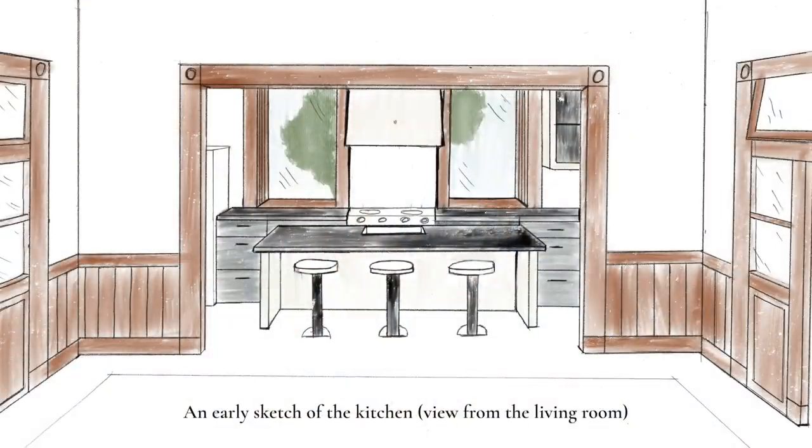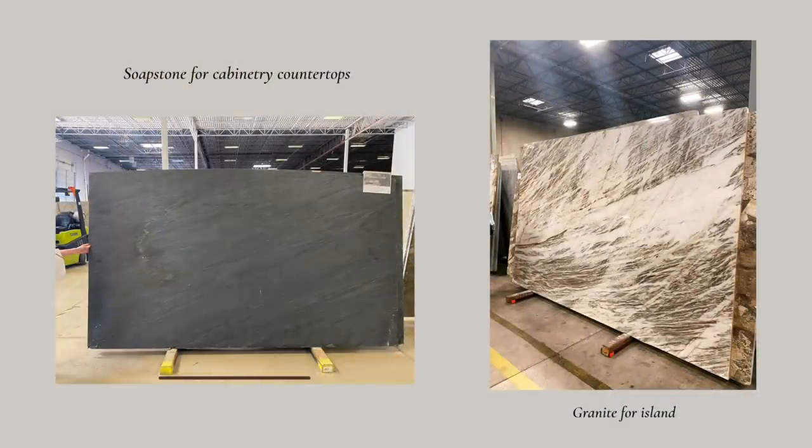One thing that I have not picked yet, haven't found, and I don't know what I want it to be, is the backsplash or the tile that's gonna go in the kitchen. I don't know what I want it to be yet. Once we have samples or the actual countertops themselves, that's gonna be a lot easier for us to decide on.